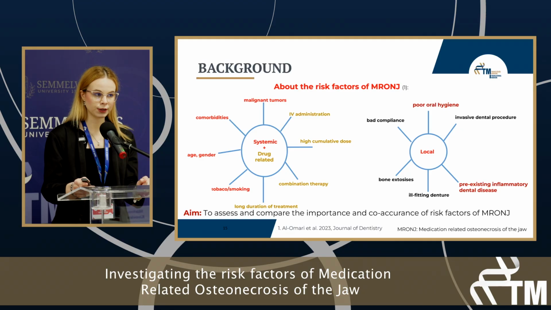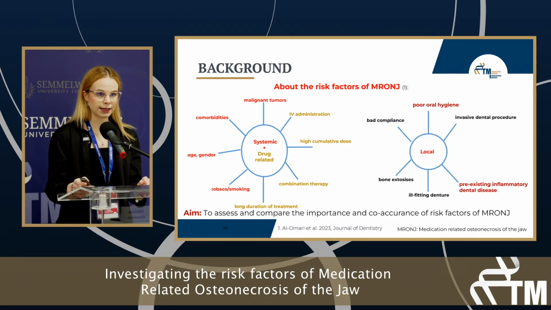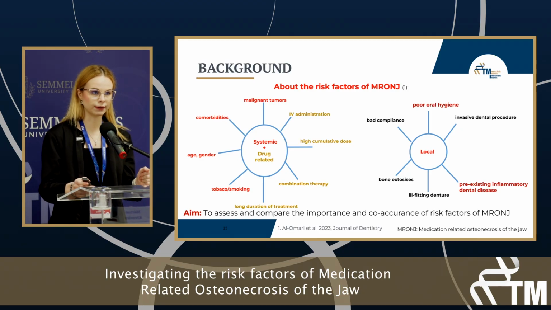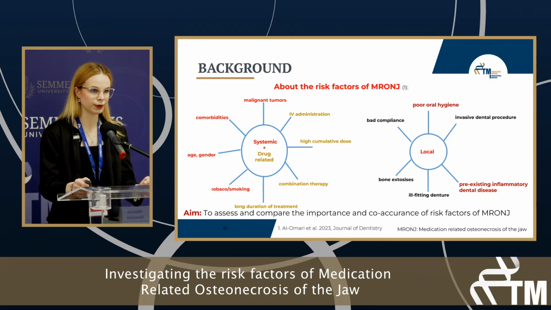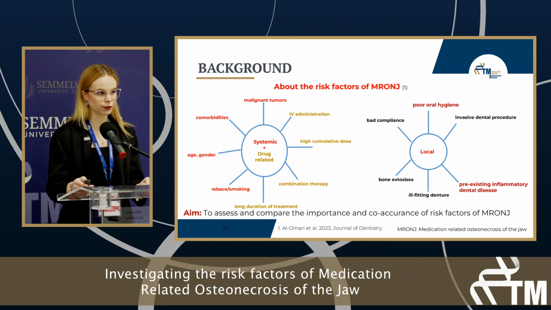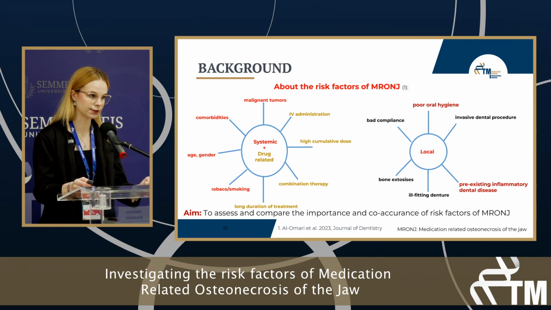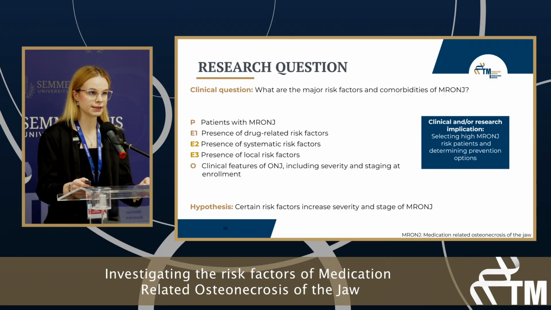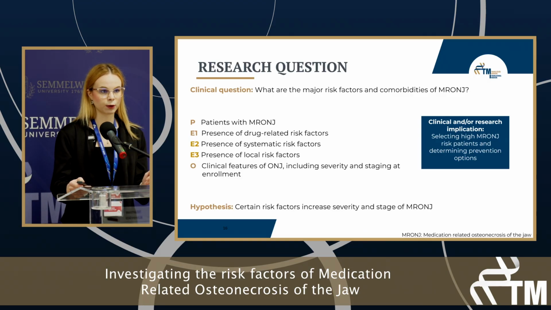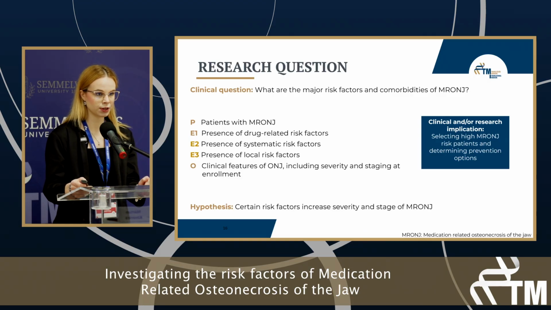And some of the local risk factors are poor oral hygiene and pre-existing inflammatory dental disease. Our aim is to assess and compare the importance and co-occurrence of risk factors of medication-related osteonecrosis of the jaw. What we want to know is what are the major risk factors and comorbidities of the condition.